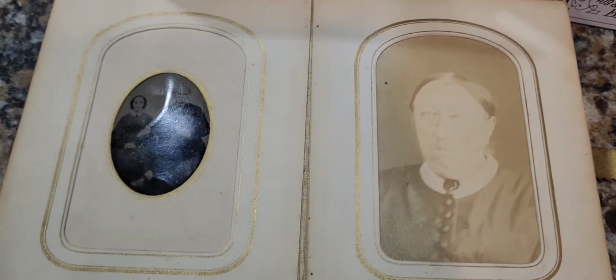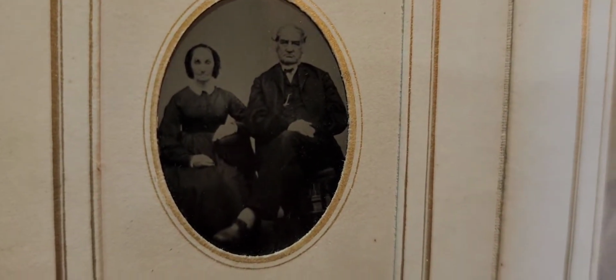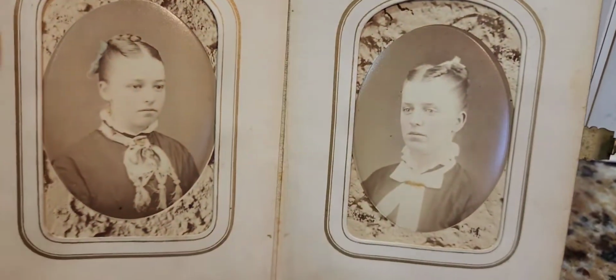So we got these old school cool photos, and here's a tintype. Again, it's another type of photograph that was not only printed on paper, they were printed on tin as well. And why do they call them tintypes? I don't know. I think it had something to do with the fact that they used tin scissors to cut sheets of metal to make the little square that could fit in the album. And there you go. Old school cool. And it's only a couple of pages, so we'll check it out.